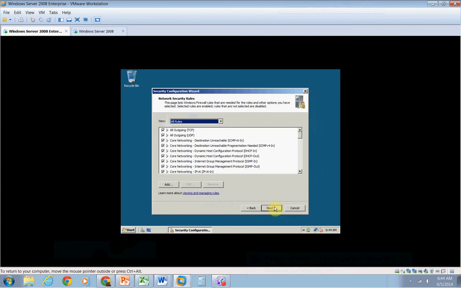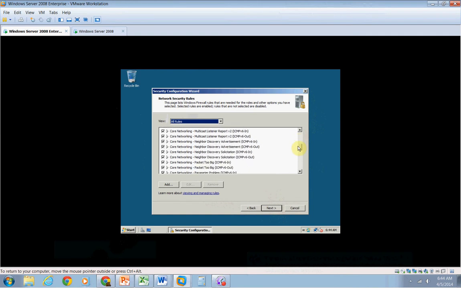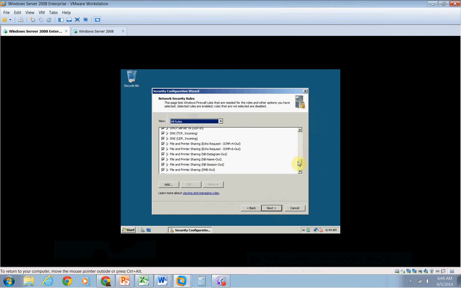We're going to scroll through the network security rules, which are firewall rules applied to protect the function of the selected server roles and options. So these are all our rules, and there's a whole bunch, I suppose if you're looking for just one.